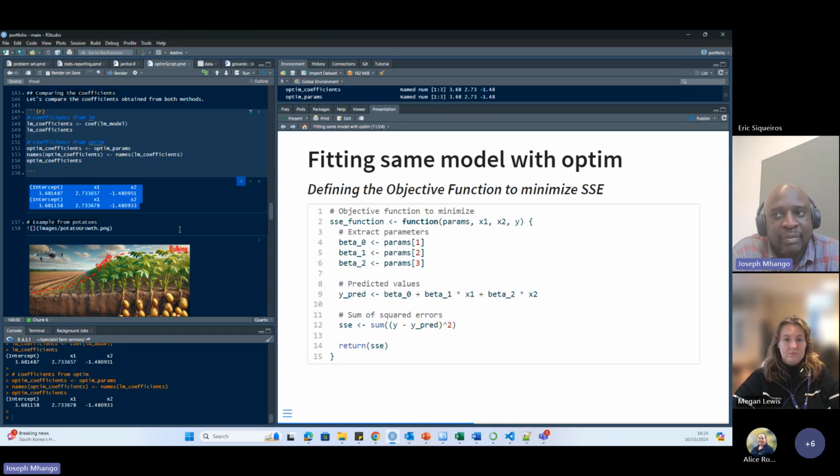But for optim, we have found those numbers without having to assume some distribution, to check to make sure that our residuals are normally distributed. We have fitted this model without any assumption at all. We are just fitting coefficients to data. And we still arrive at coefficients that will rival the linear regression. So that is how optim works.